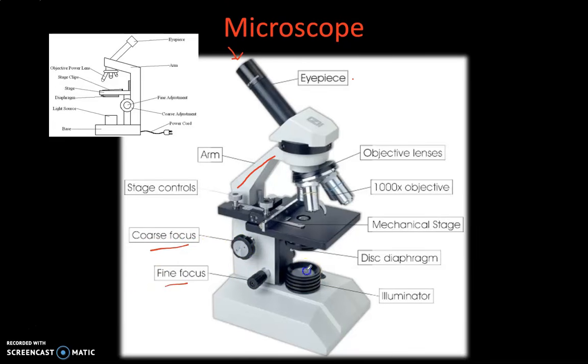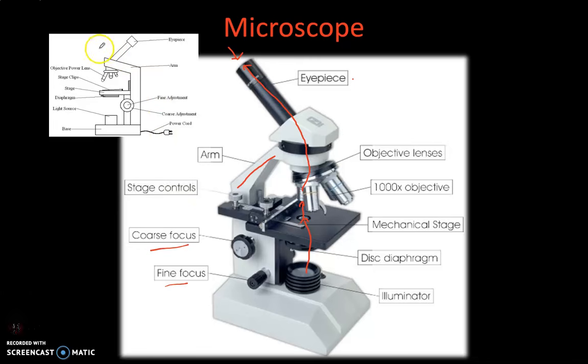We've got a light that shines a beam of light up through the specimen and then up into the objective lens, and then that light travels up here, up the eyepiece into your eyeball. And the different size objective lenses represent different magnifications, and I'm going to go through that as well. So your specimen sits on this stage here, and you can actually move the specimen about using the stage controls. But this is a general overview of the structure of a microscope.